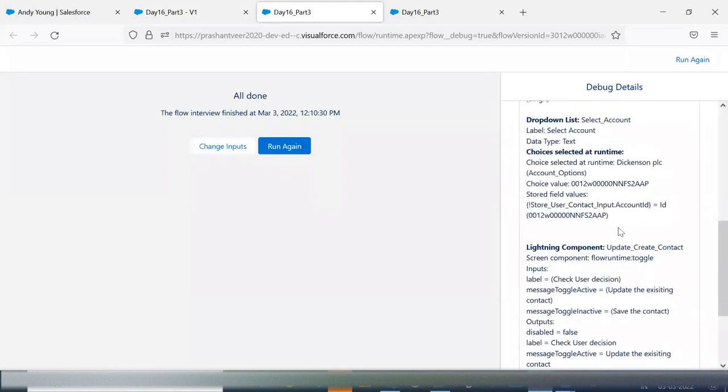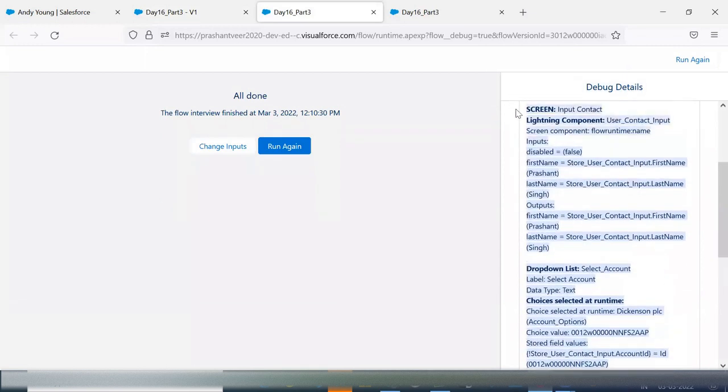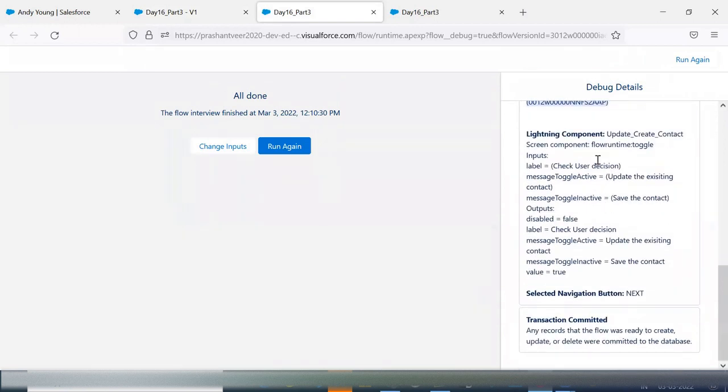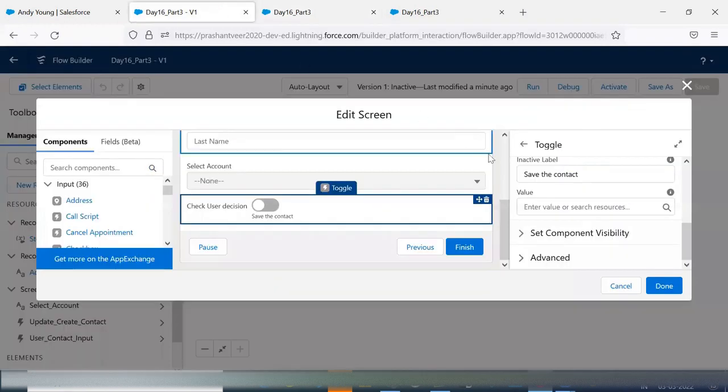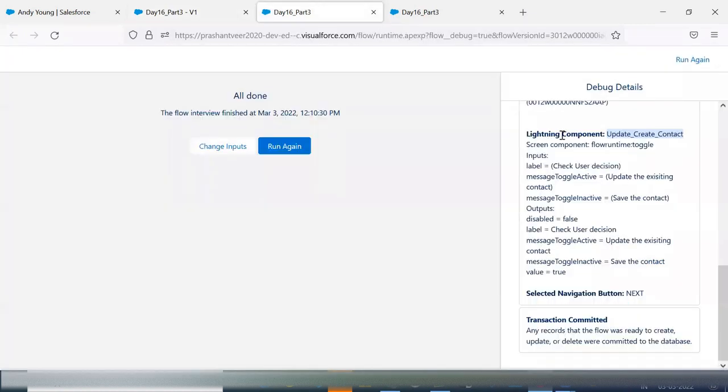We have talked about all this information earlier. This is the new thing: update create contact. The screen component, flow runtime, toggle, inputs, check user decision.